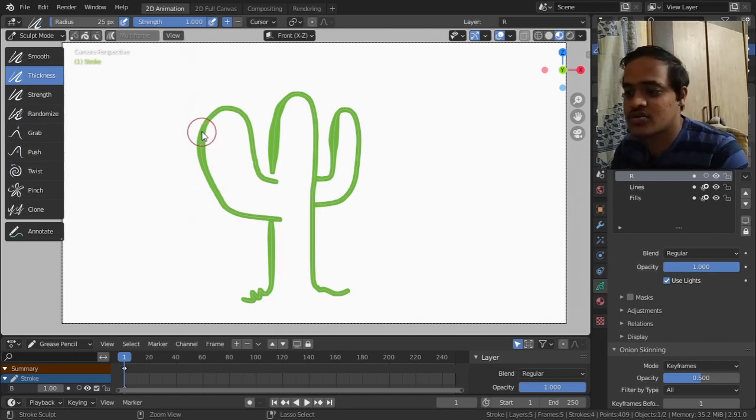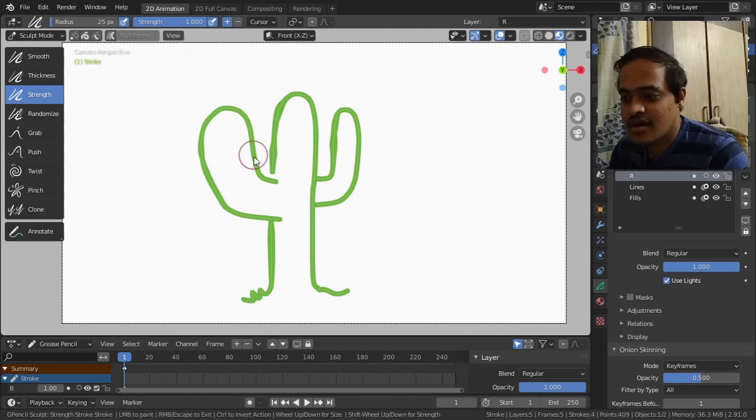And if you hold control, you can make it thin. Shift for making it thick and control for making it thin. Strength, how you want the brush to be strengthful. It actually isn't completely visible over here what it does.